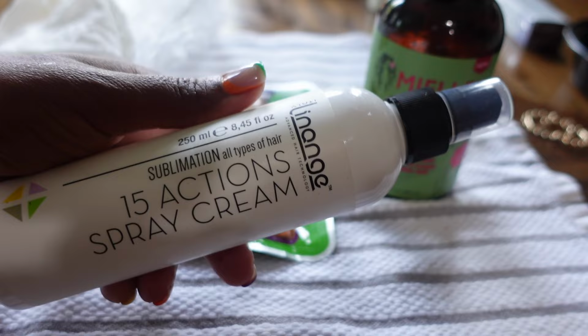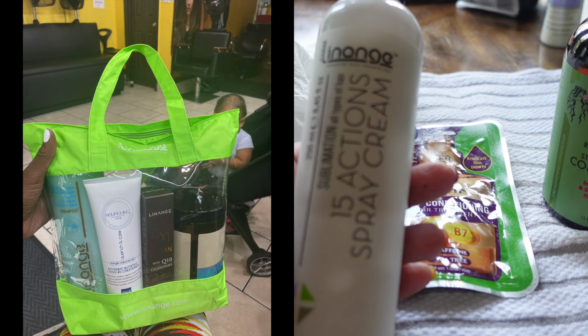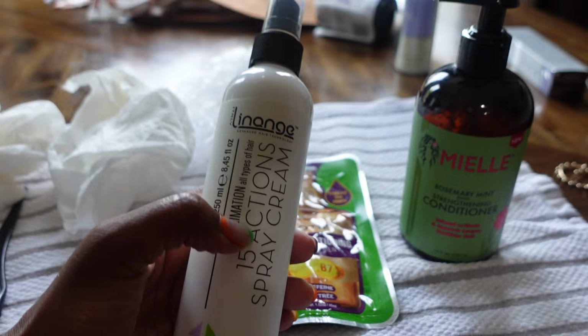So this has 15 action spray cream, and we get this from a Dominican shop in Harlem. It comes with a whole Linage set: a shampoo, a conditioner, and some scalp treatment. It's almost similar to, if you guys remember, if you used to go to Dominican shops, I'm not sure if they have them in other places, but it's similar to Aceite de Mosca. So like Aceite de Mosca, cinnamon, all of that.